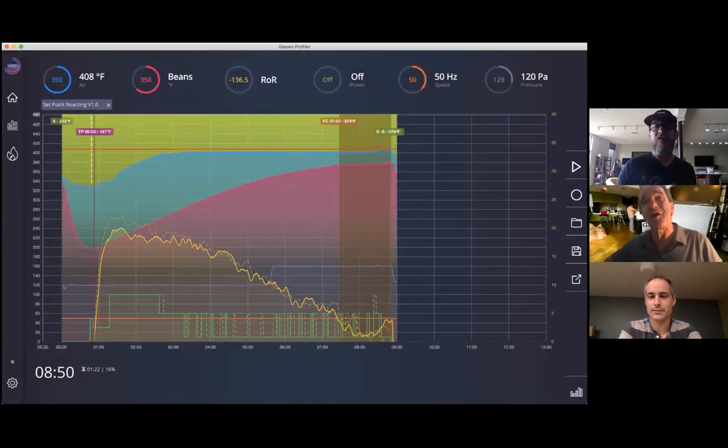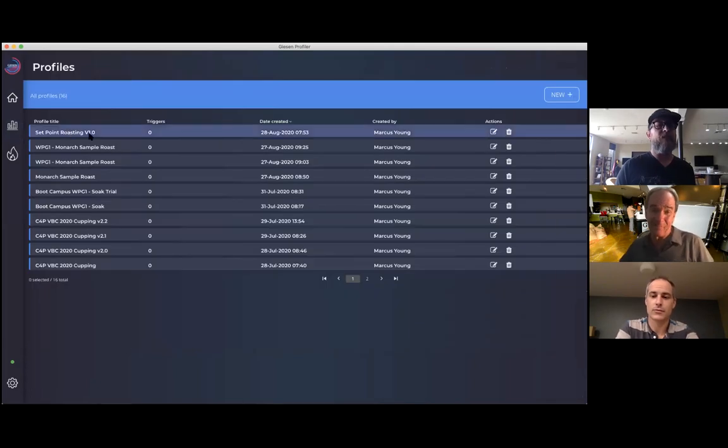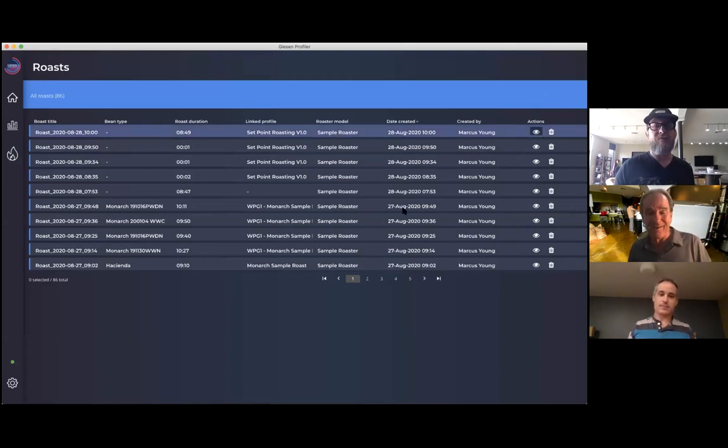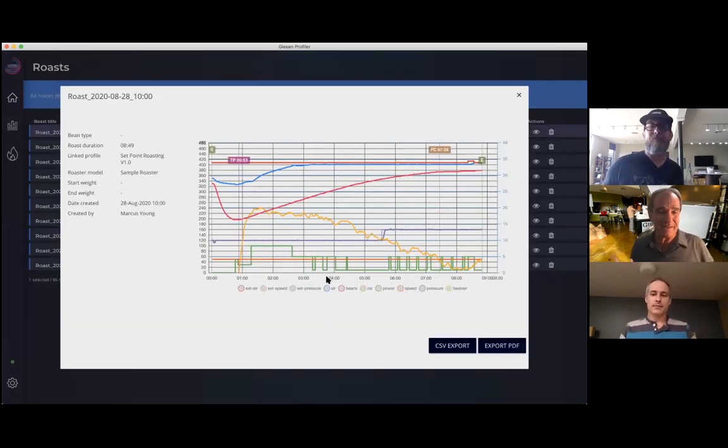This was an example of a roast profile driven by the adjustment of the air temperature set point. And this is just one approach, part of various approaches. Here you can see the summary of what we just did. You can see that interesting pattern for the burner that was just maintaining that 408 degrees temperature for a major part of the roast, right?